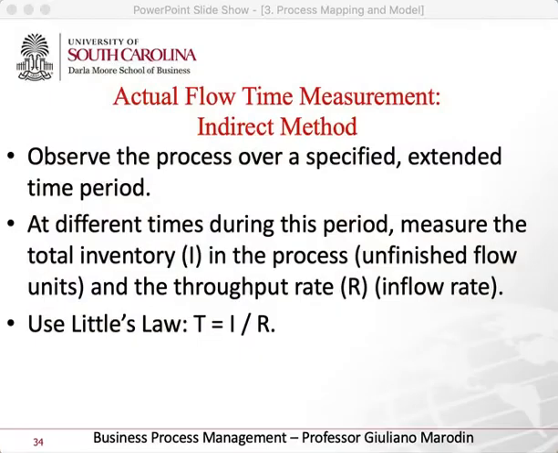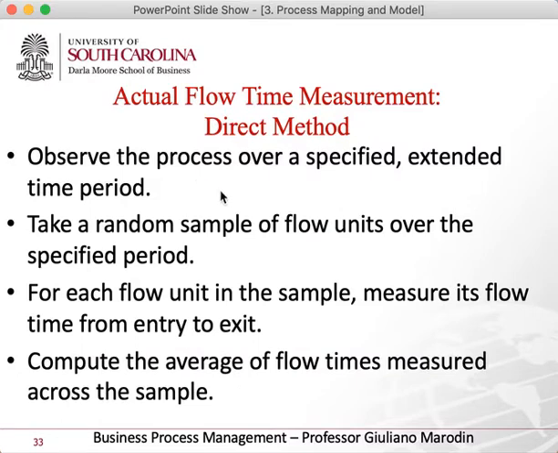Okay, so we know what flow time is, total flow time, and how to calculate that, right? So I know the question that was in your minds. We can observe the process, being a direct method. We're going to look and observe the process, like staying there for hours and hours and hours. We can take some random sampling and find out. We can mark a unit and see how long it takes. Or we can look at average times and see how that works, right? And collect some data here and there.